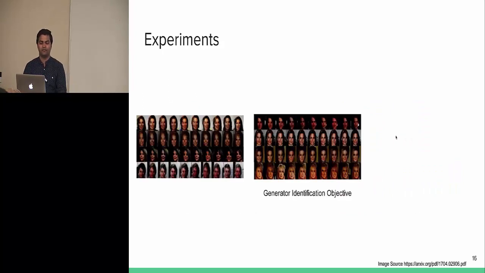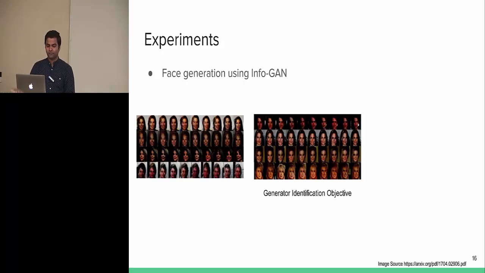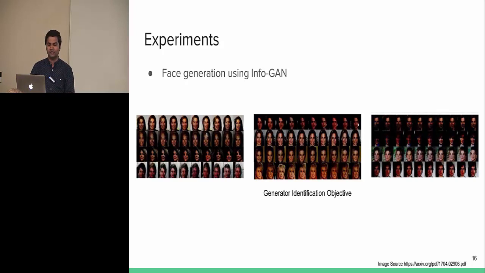Yeah, and the next experiment that they have performed is face generation using InfoGAN. So here you see that each image in each column is generated by generator 1, these are the images that are generated by generator 2, and these are the images by generator 3. Each column in these individual images represents the images that are generated by InfoGAN when different codes are used. I was referring to C, which is the input to the generator in the InfoGAN. So if you have different Cs, these are the different images that are generated by InfoGAN.